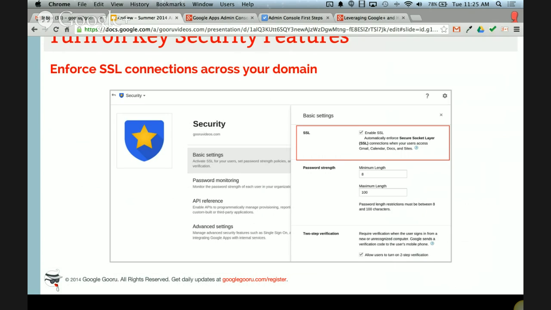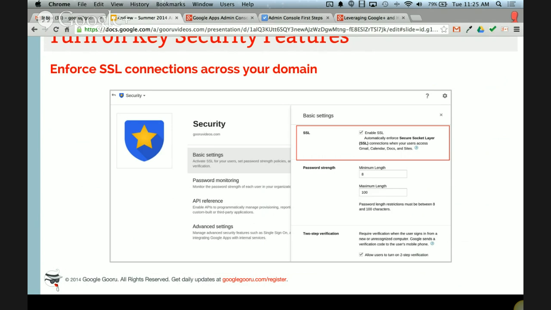So our first suggestion, and these are some really simple security features that you can add to better secure your domain, is to enable SSL connections across your domain. SSL stands for Secure Socket Layer connections, and if you are familiar with Google Apps, you'll know that in 99% of cases, you're going to be accessing the core Google Apps features through SSL anyway.